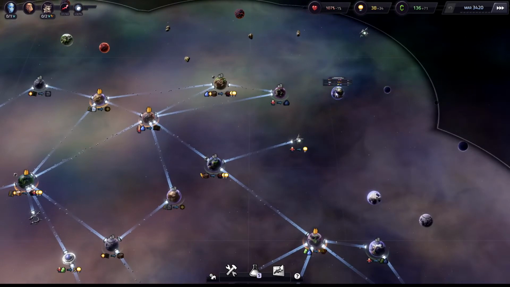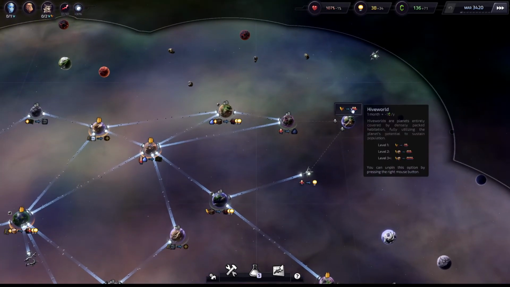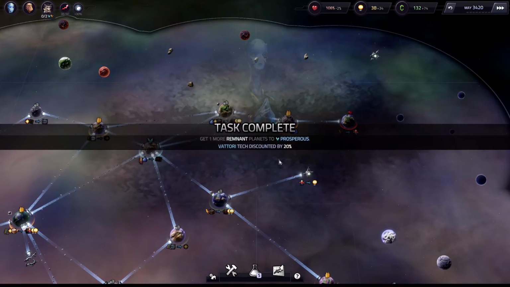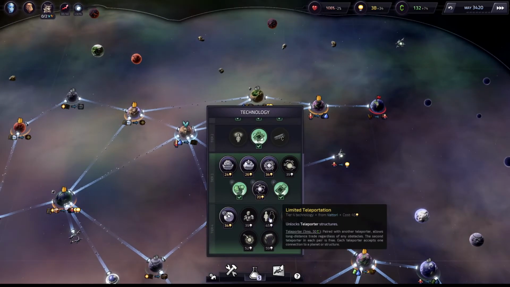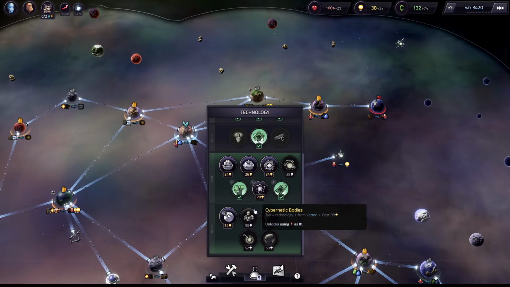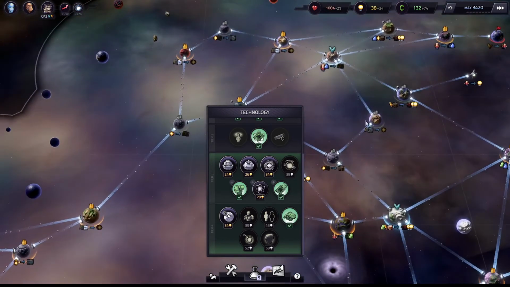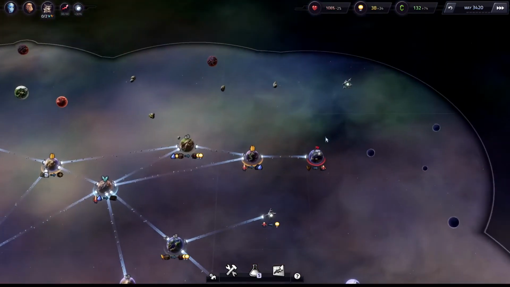Isn't that it? Just this Earth-like? I think that's it. Let's do it. Yeah. This is huge. That tech discount is so good. It makes teleporter better, cybernetic bodies better, machine sentience better. Everything we can get suddenly is cheaper. Everything we want to get is suddenly cheaper.